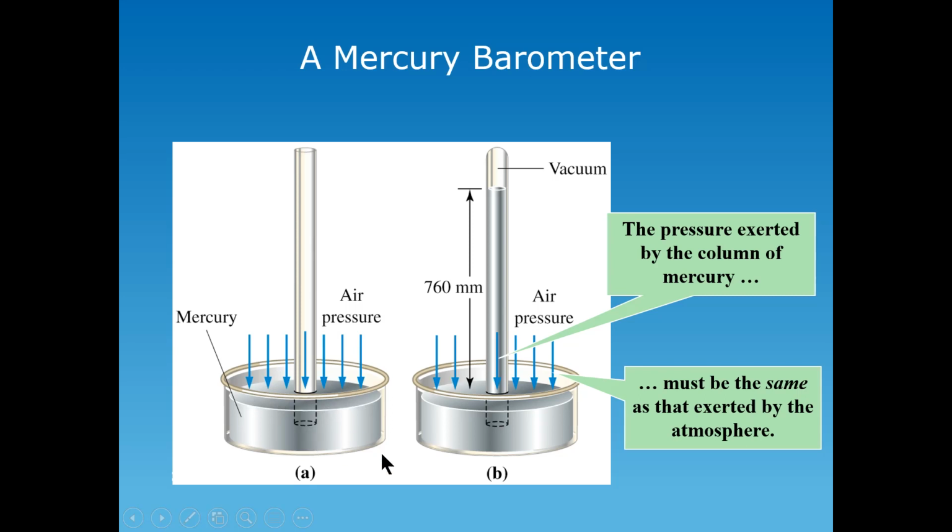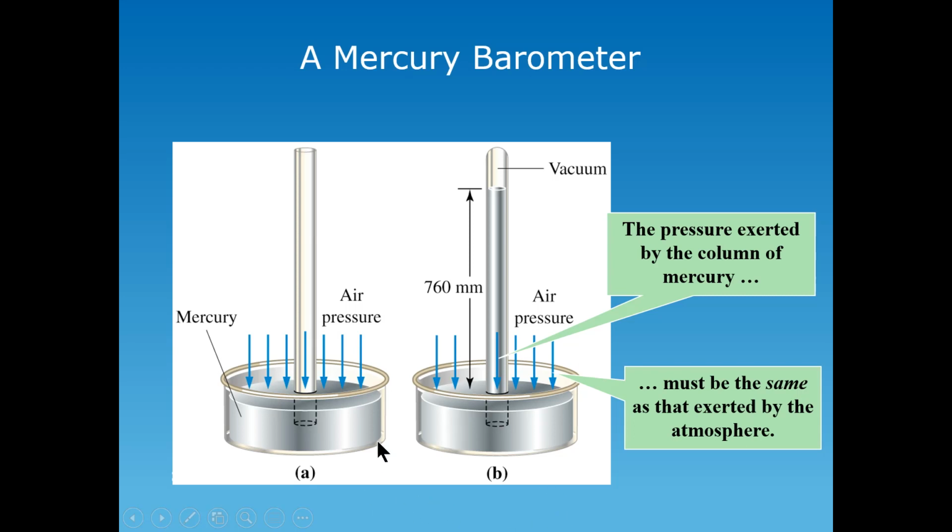Now compare that to what we have here on the right. Now what do we have on the right? We have a trough filled with mercury, right? And we have a tube here. And this tube, unlike the tube over here, is sealed at one end, right? So the way this is set up in practice is that you have your mercury in your trough right here. Separately, you completely fill the tube with mercury and then you invert it into the trough filled with mercury and you let it stand for a while. And what you'll find is that if the tube here is long enough, then the mercury level will fall to a certain height, which is about 760 millimeters, all right?